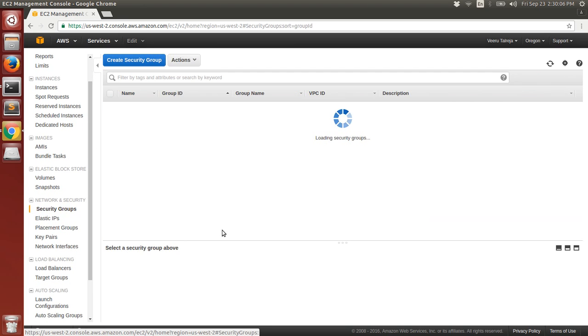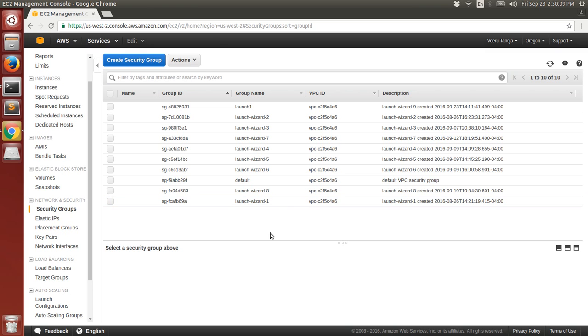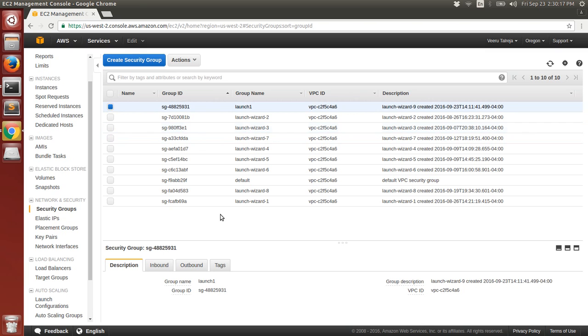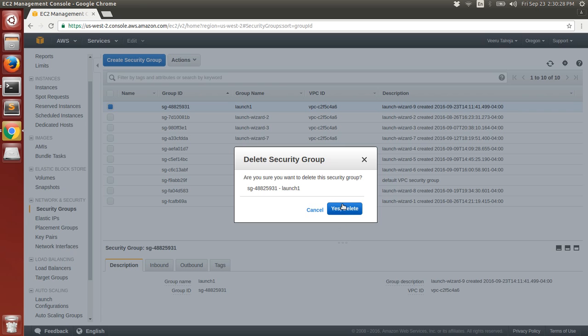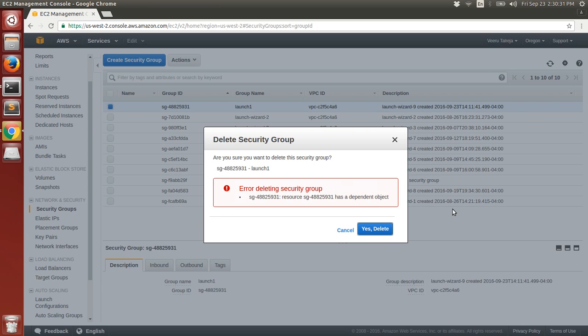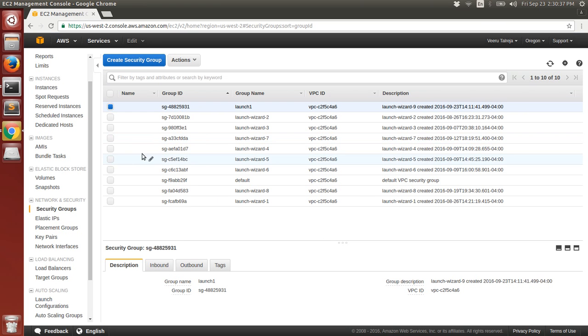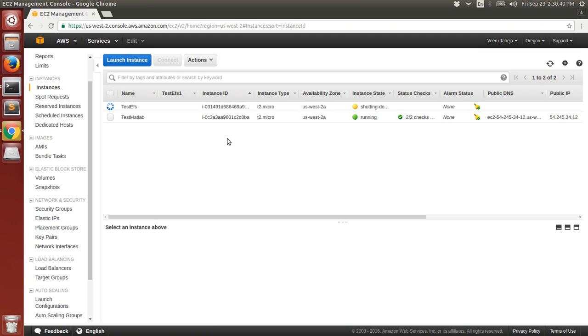And then, till that goes on, go in here, and this is the one where you need to delete the security group as well. Make sure that it's not the default one, the VPC default security group. Just check the one that you just had, delete the security group. Yes, please delete that. Okay, it says that because the instance has not yet been terminated, I guess. So once it gets terminated, you could do that step.